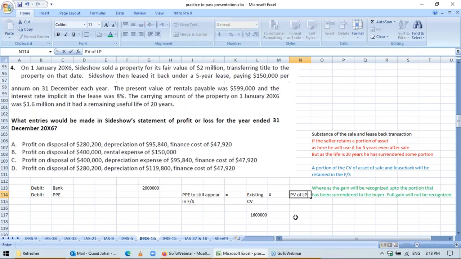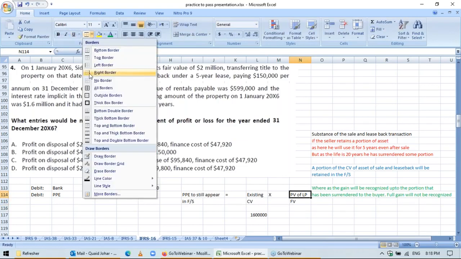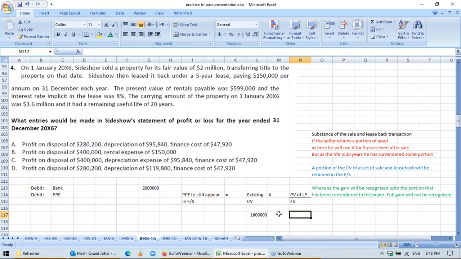So this is the way we determine what portion has been retained. The amount of cash he's going to give today, he's going to give more, but we'll take the present value, because excluding interest, we take how much he's giving and divide it by the fair value. In this way, we come to know what portion he has retained. Do not divide the live elements. You have to use this formula only.